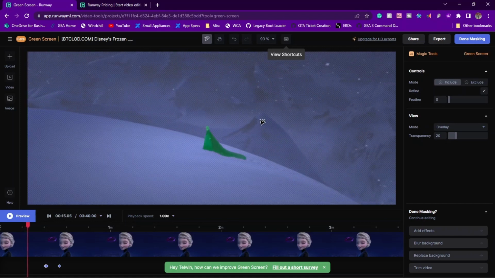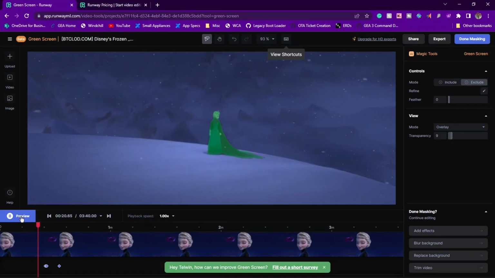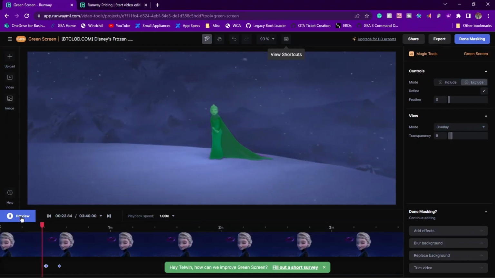So let's say by mistake I happen to click this and there's some extra stuff that you don't want got selected. So in this case, what you can do is just exclude and switch it up. There it is. You can remove something that you accidentally included. So as you can see, the subject is tracked quite well. Now let's go over some of the other settings.